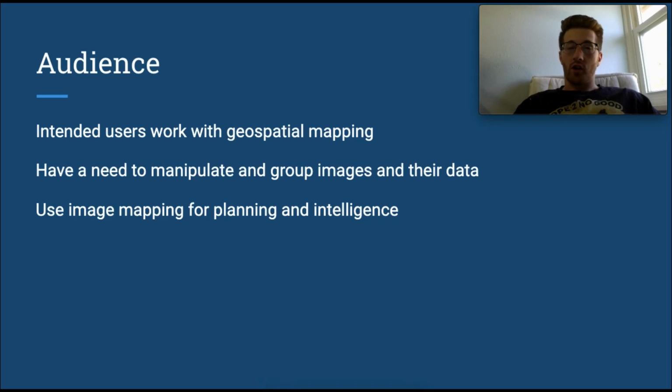Our target audience for GeoBarista is people and institutions who will use the application internally as a tool for further development using geospatial mapping. Companies that would benefit from the application are looking for ways to streamline and simplify the way in which they organize and group images and image metadata. An example of a potential user would be a firm that contracts with government agencies for the purpose of mission planning and intelligence.